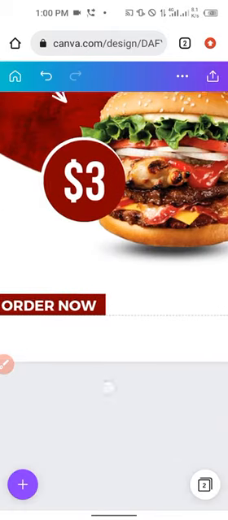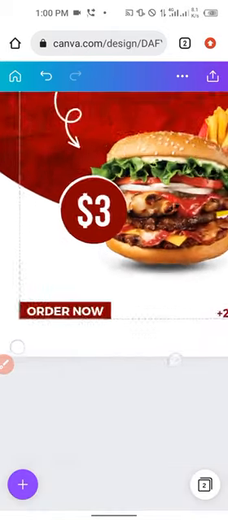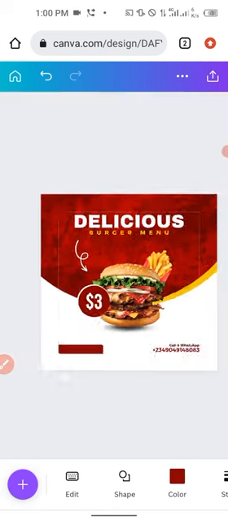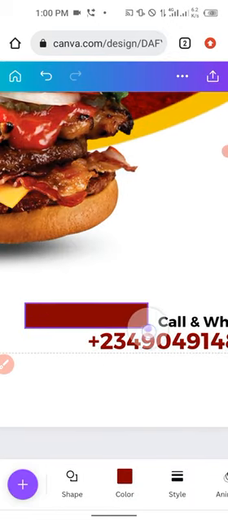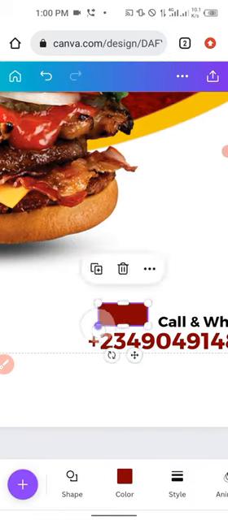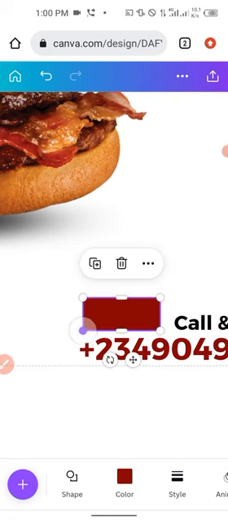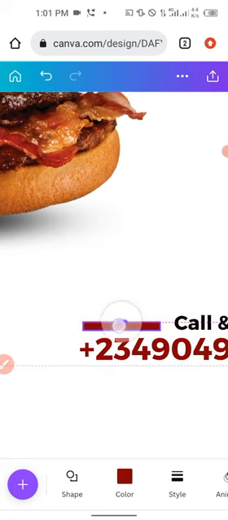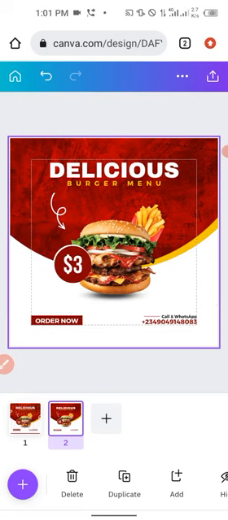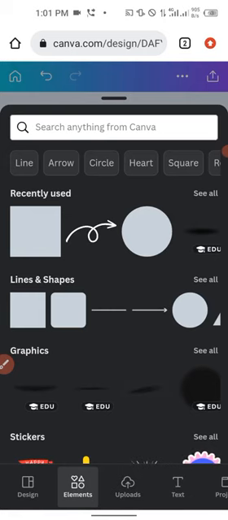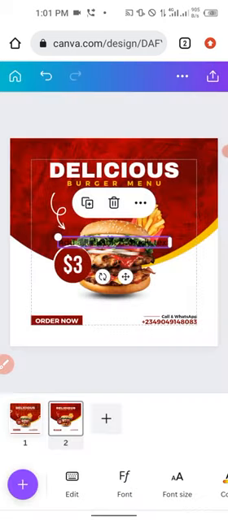Okay, so for this, what next for me is to click on this particular shape, duplicate it, and then take it to this place, make it very small. I hope you understand me. Yes, very small, and then close it somehow. I hope you understand me. And then place it somewhere here. So that is how I got that particular effect. You can see what I got there. It is not something difficult. So the last thing I need to input right now, okay, I have another text to input. Let us go over to text and then write burger.